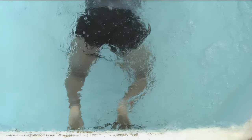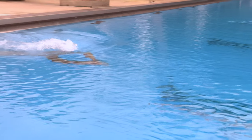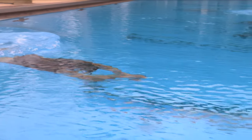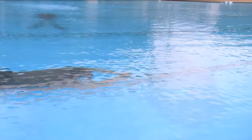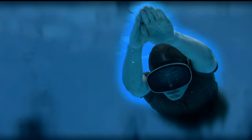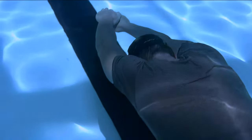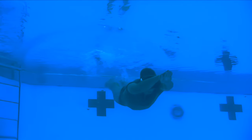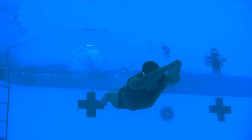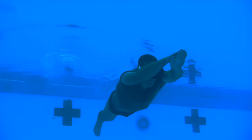The applicant crouches down until the buttocks rest on the heels. Simultaneously, the applicant leans forward and pushes off the pool wall with both feet. The applicant assumes a streamlined or hydrodynamic body position with the hands and arms outstretched, index fingers and hands laying on top of one another. The shoulders extend over the ears with the head and eyes looking down at the bottom of the pool. Hold position and glide as far as possible. This posture will decrease effort and increase glide distance.